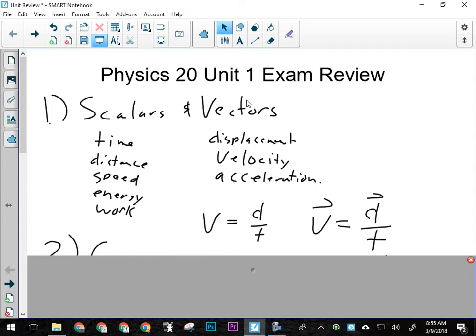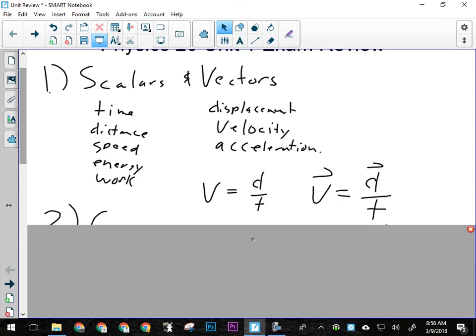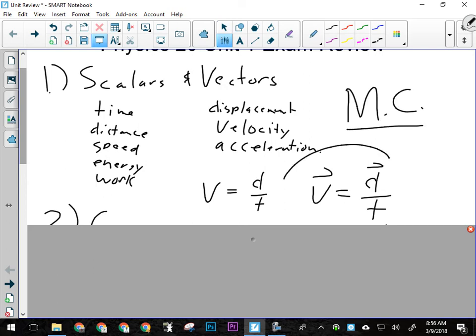So you could have something like so-and-so walks this far west and then they walk this far east and it takes 10 seconds. What's their velocity? So there's just collinear stuff, easy v equals d over t kind of calculations. All right, so everything there in number 1, multiple choice. But do remember that this is also part of projectile motion. You do have to use that for the horizontal part of projectile motion.